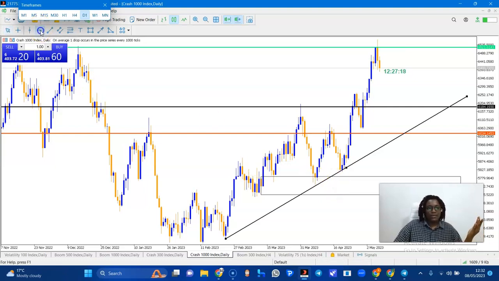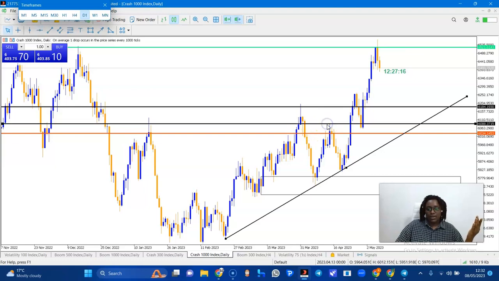So if I bring my horizontal line and put it right here, because this area is a neckline, double bottom neckline, right? How to trade is very simple. Wait for price to break out of the neckline, wait for a retest on that neckline, and then take your buy. So like I said, the only reason why I stopped at the daily time frame was because everything I needed was right here on the daily time frame.